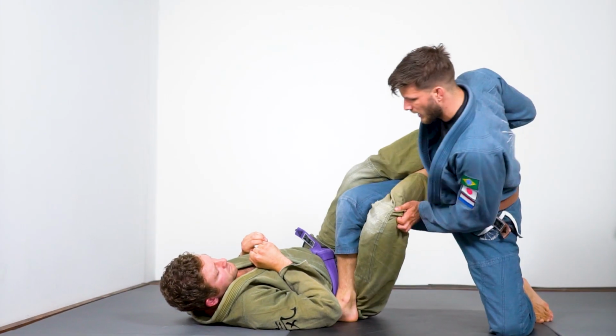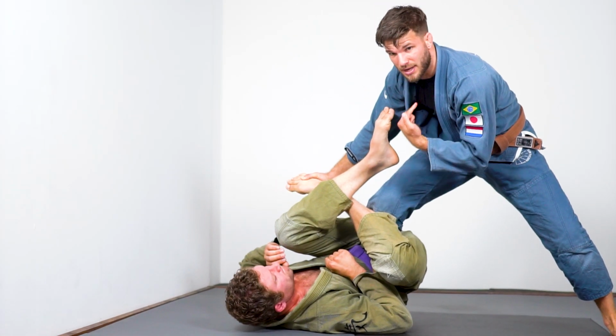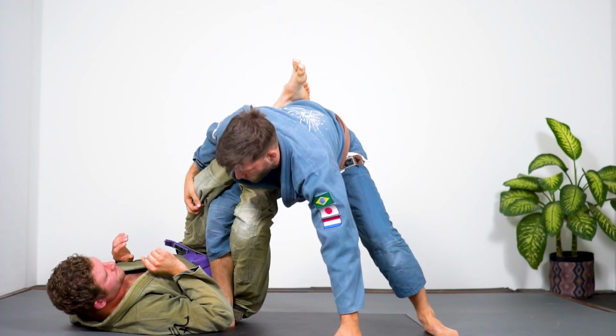One more time. Grabbing the bottom foot, the knee, and just shoving the whole triangle down, getting my knee in. Stepping out, from there on passing. So these are a few options.